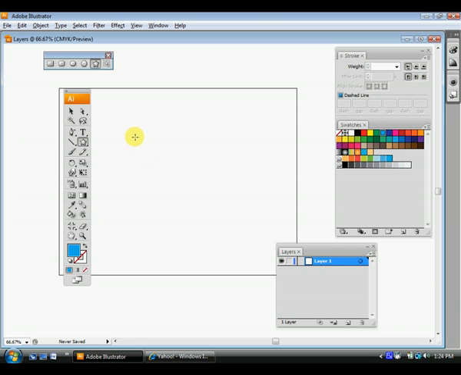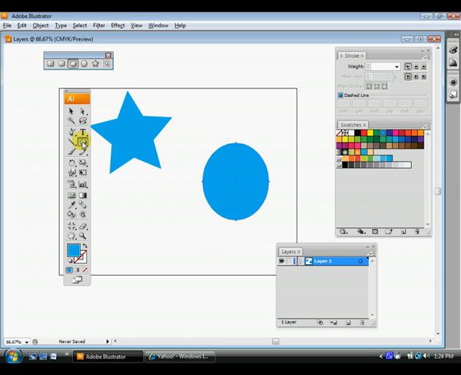Make 3 different objects. Make a circle, square, and star. Change the color after you make all 3, and it'll be a lot easier for you.